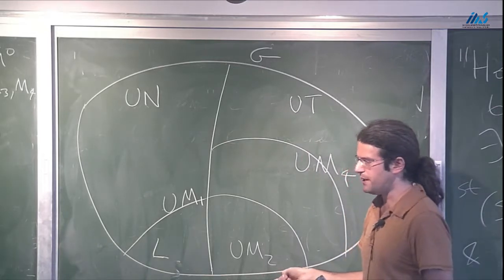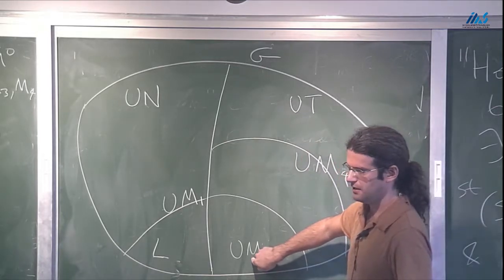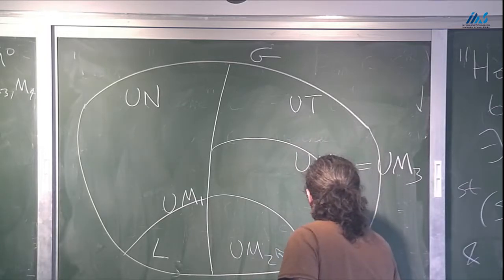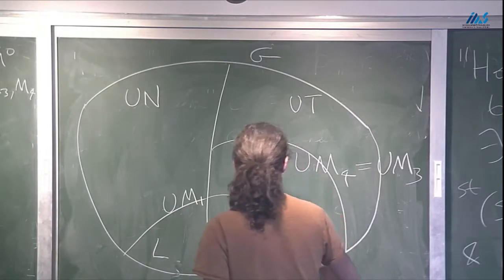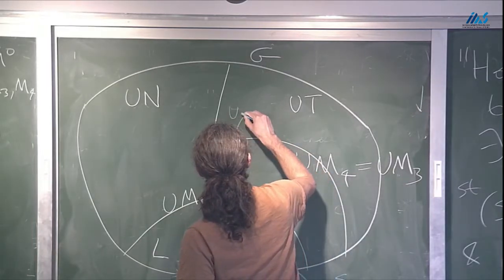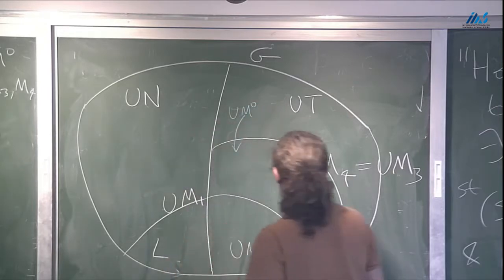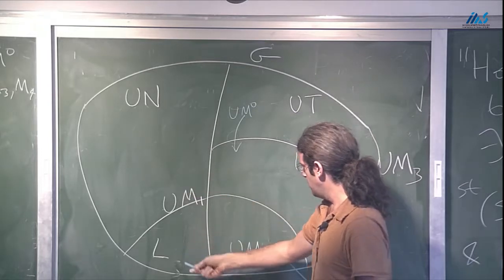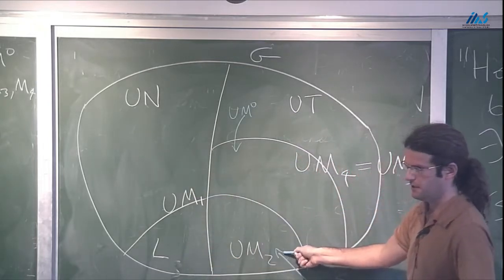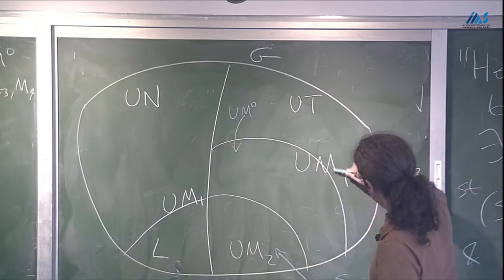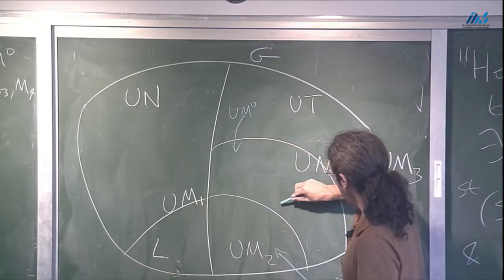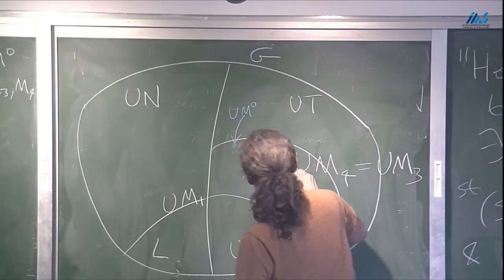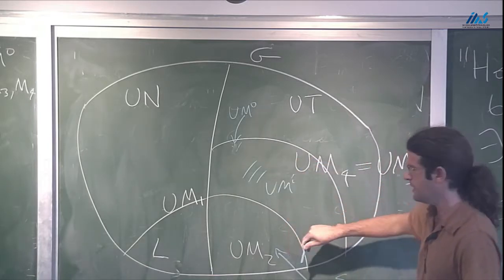So in fact, you could take the same picture. So think of this as S, and you could think of this as being the union of... Okay, so the first picture to bear in mind, which I drew in blue, was I had T, N, L. I covered L, and then this was S, and then I had some triangle decomposition of a subgraph which I called M outer, and then this thing in here is M inner. So the difference between M outer and M inner was S. Okay, so that was the first thing I said.